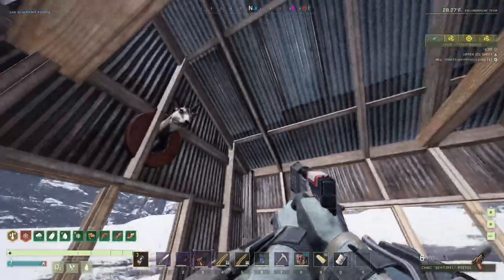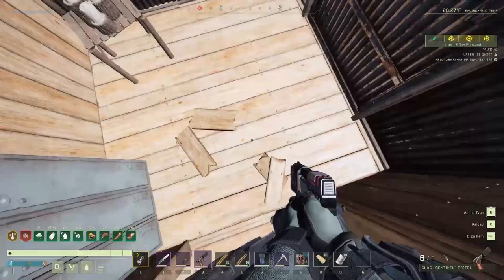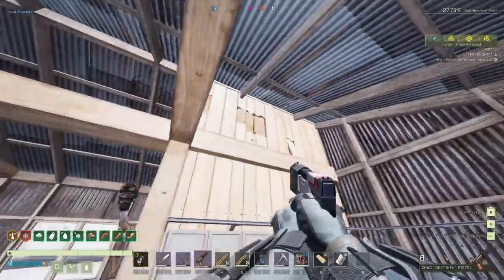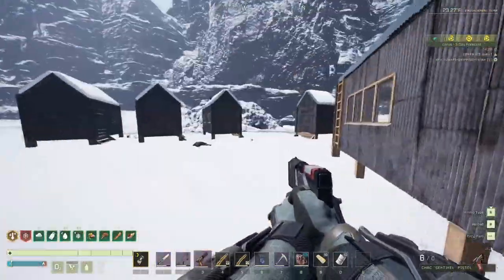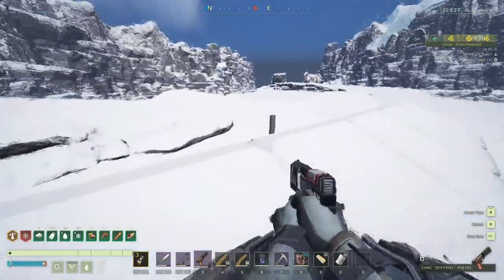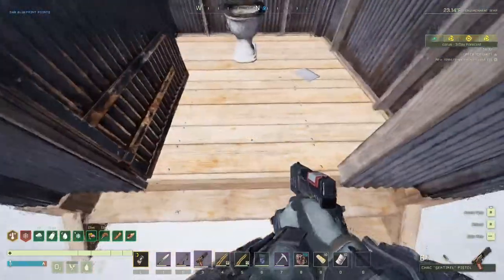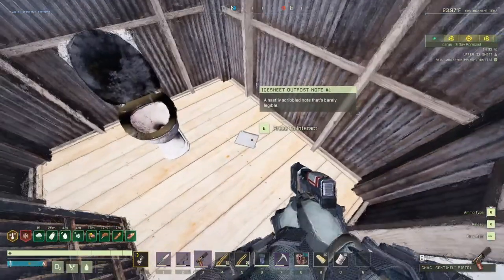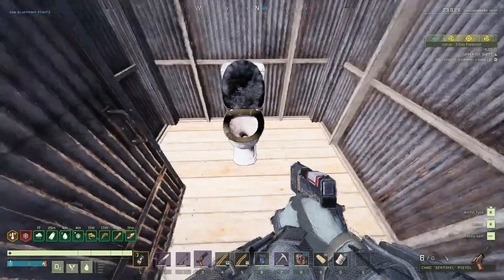Nice. Deer, in here. Okay. Anything up top? Like some usable solar panel stuff? No? Okay, good stuff. Let's check the outhouse. Oh, it is an outhouse. Amazing. I'm gonna take that one for myself. Note one. Huge. Big angry horns. Hoof. The size of a car. Norex will be all over this later.